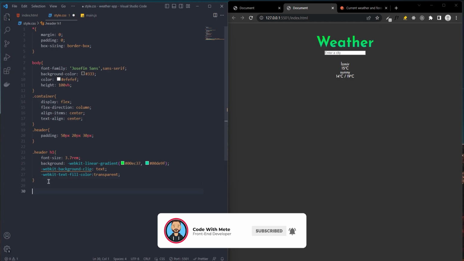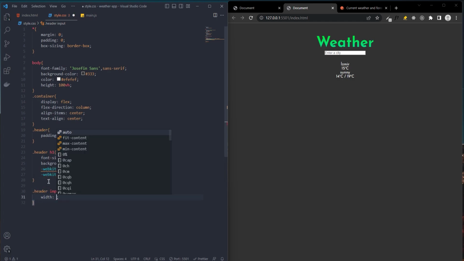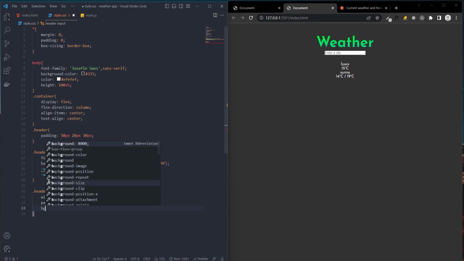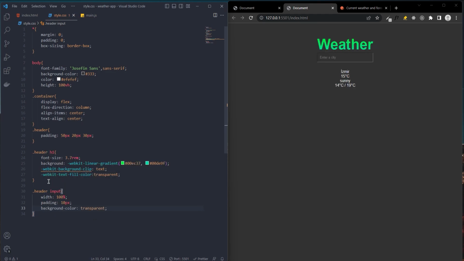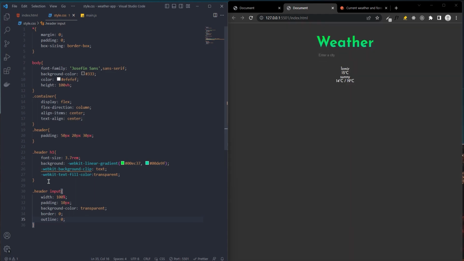Okay, we add style to the inputs. The width will be 100%, padding 10 pixels. We remove the background color. Border and outline will be 0. We use border bottom to add borders to the bottom of the inputs.